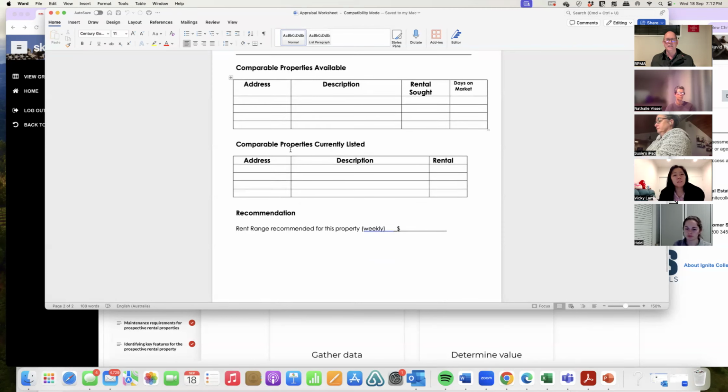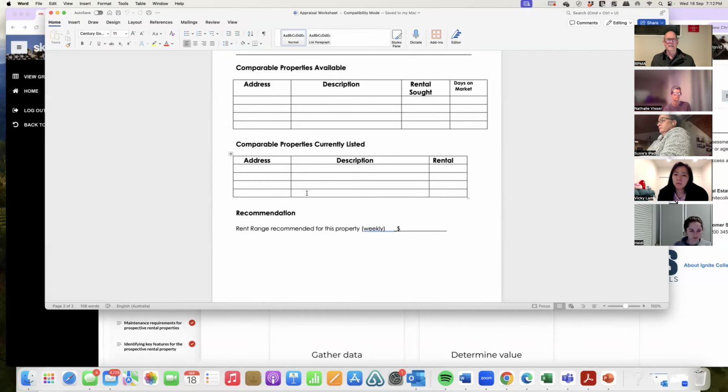Yeah, I used to hesitate with it because it used to be so out of date and the rent figures were so much lower. But the feedback I've had and what I've noticed recently is it's actually not so bad. It's just one of the factors that we take into consideration, but it's not the factor.